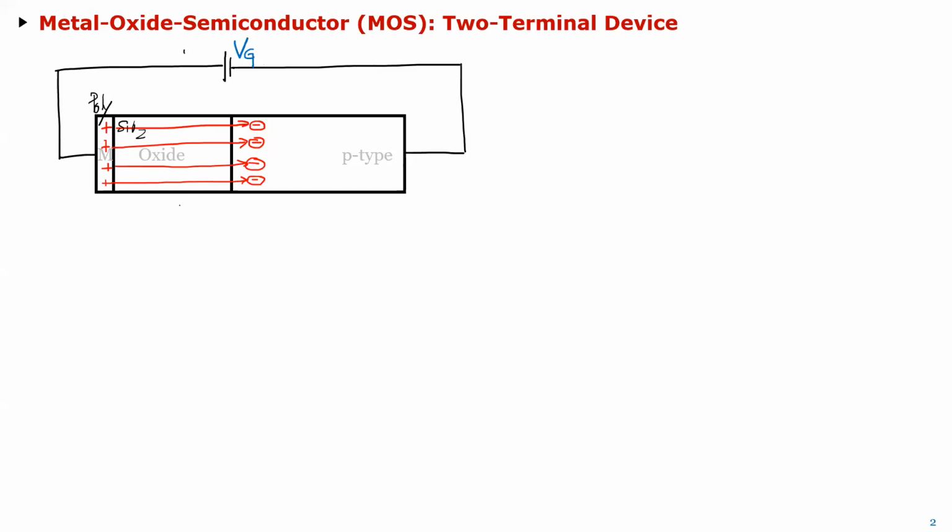So it pushes away the holes. If it pushes away the holes, it leaves behind immobile charge, and the electric field ends in those charges. And that forms what's called your depletion region, just like in your P-N junction. The P-N junction depletion and this junction look exactly the same, except here it's through an electric field, through oxide. There, the electric field is because of an immobile charge on the other side of the junction.